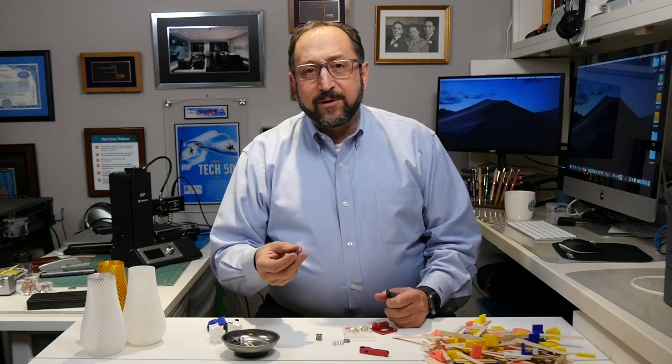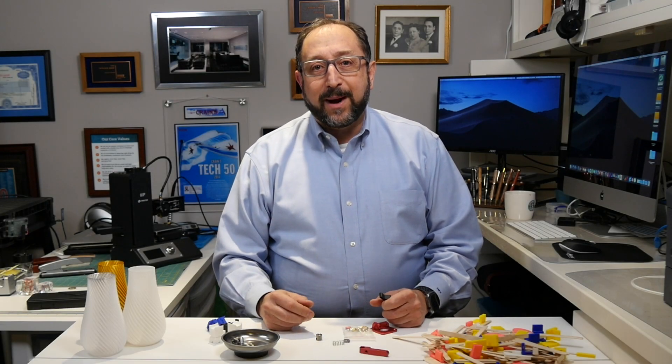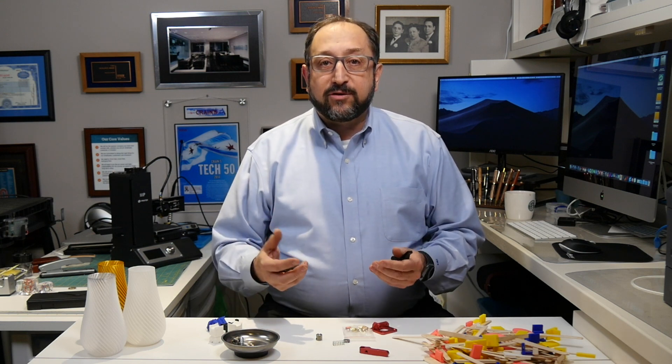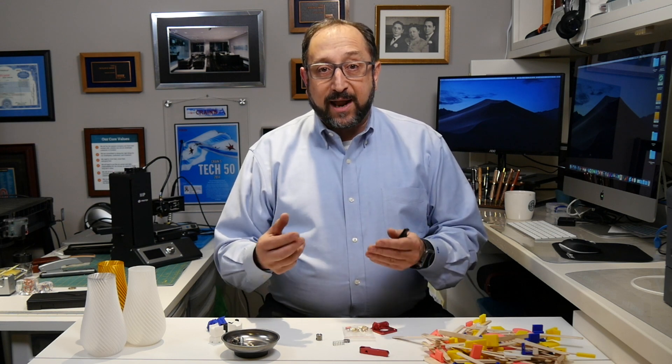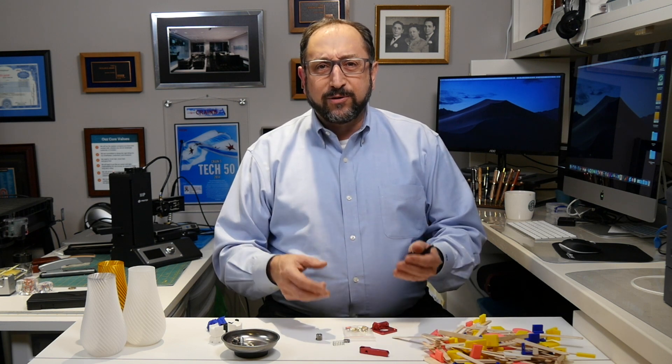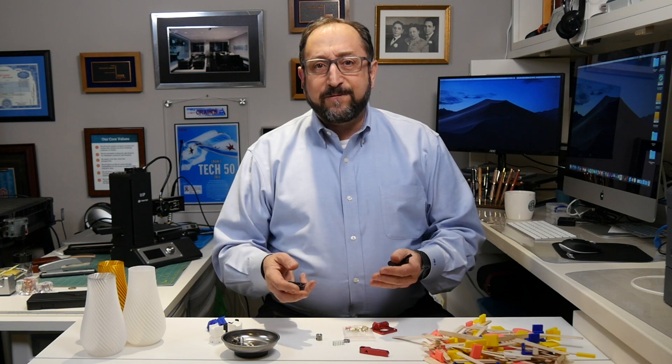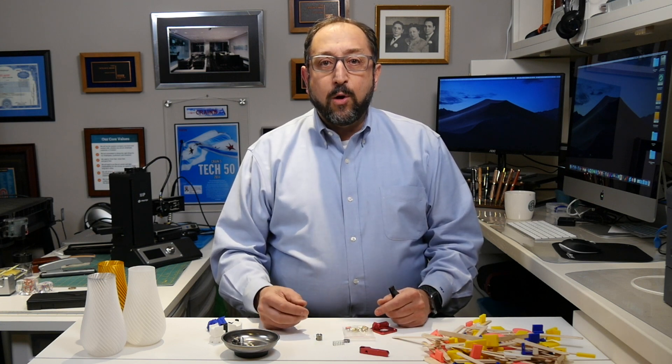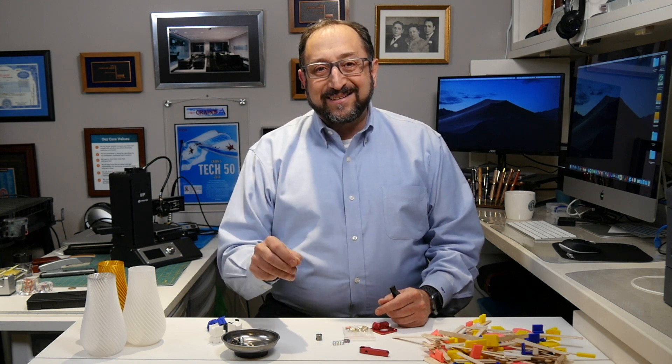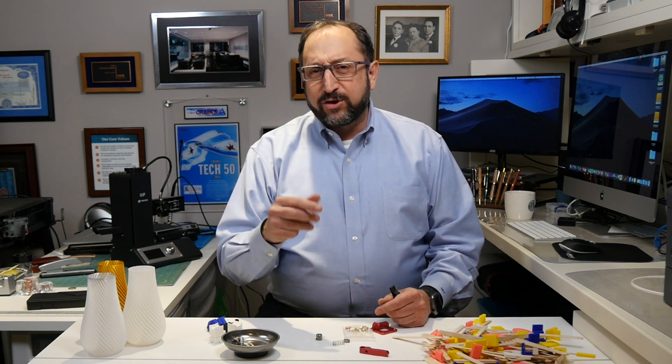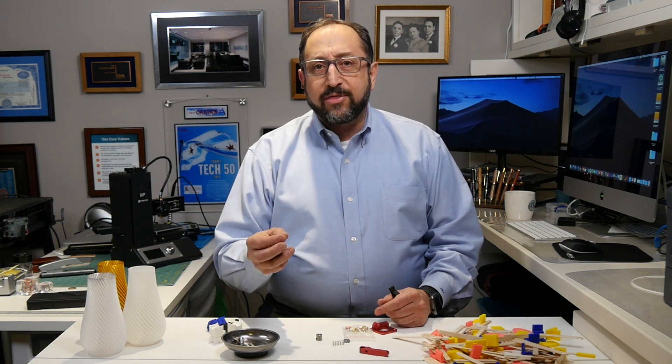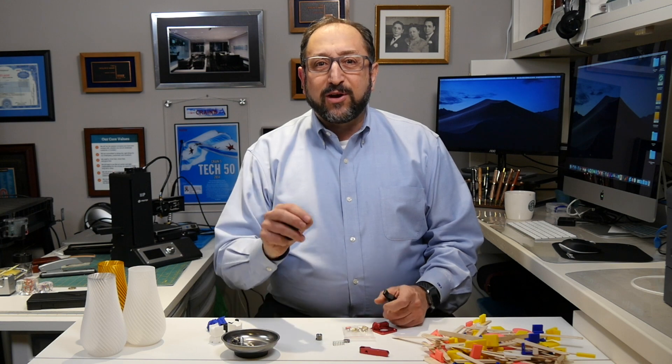For those of you that have been following this channel, you know that I was struggling a bit with my new Monoprice MP10 printer. It printed compliant or easy to use PLA without any problem, but if I threw a little more difficult PLA that needed a little higher temperature, was a little stiffer, a little harder to feed, it failed to feed it adequately. So I began to go down the path of replacing the all plastic extruder on the MP10, which is really the same as the extruder on the Mini Select $180 printer, with an all metal extruder.